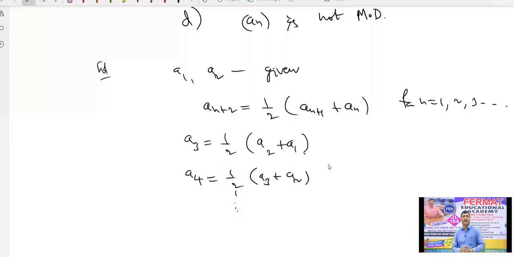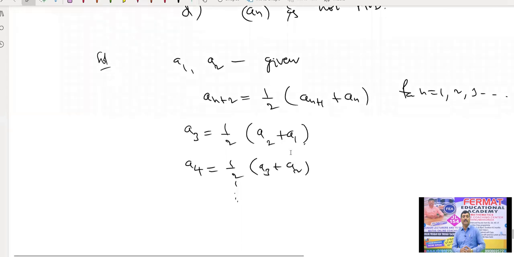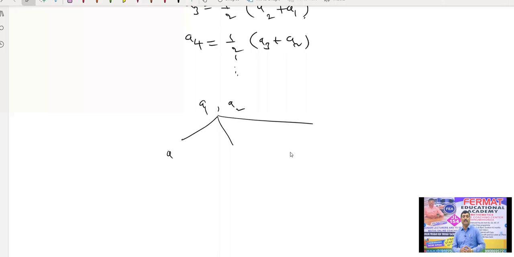Suppose there are options; A1, A2 are real numbers. I don't know whether A1 equals 1, A2 equals 2, or what A3 is. But what you do is that you are given A1, A2, and there are three options by the trichotomy property, because we are working with the real field. It's an ordered field, in fact a complete ordered field. Either A1 equals A2, or A1 is less than A2, or A1 is bigger than A2.